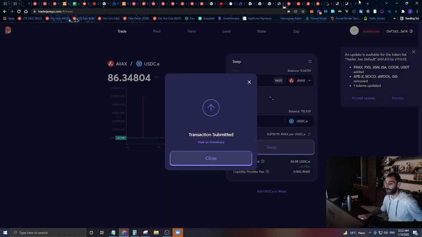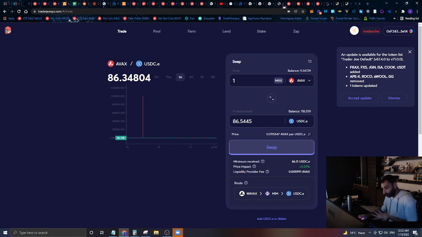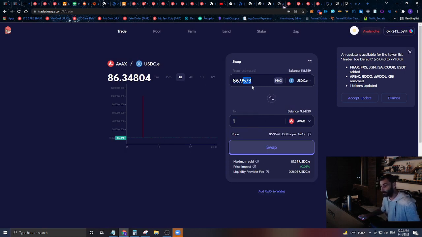Now, I know that contract is the router for this decentralized exchange that allows me to essentially spend this for me. If I wanted to say, hey, take this much of my USDC and turn it into AVAX, well, guess what? There's a smart contract that powers that, and it has to have permission to say, okay, take this much money out of John's wallet and send it to this liquidity pair contract, and then let that liquidity pair contract send back this much AVAX to John.